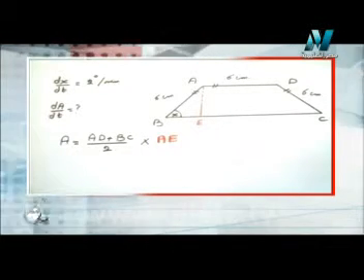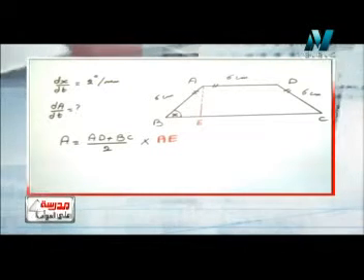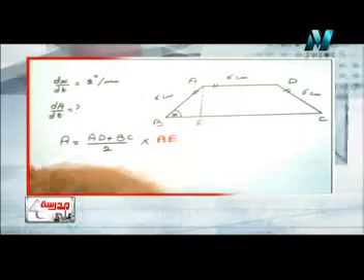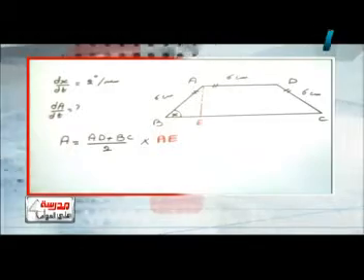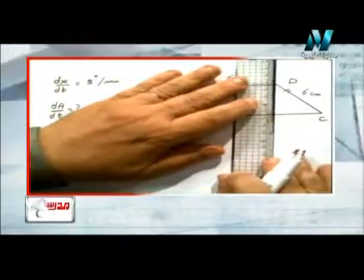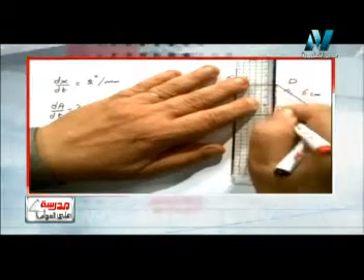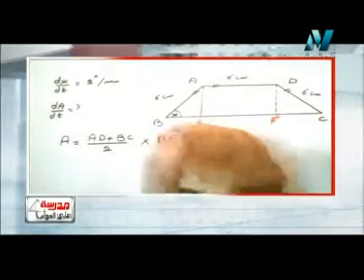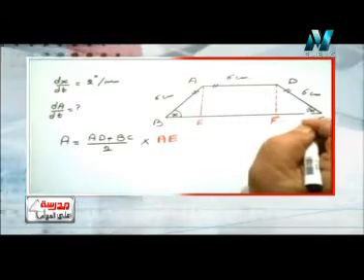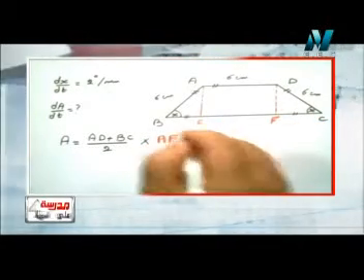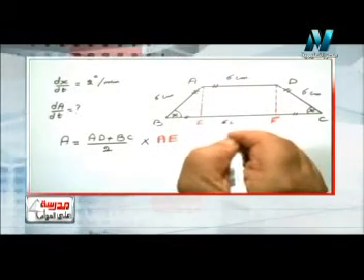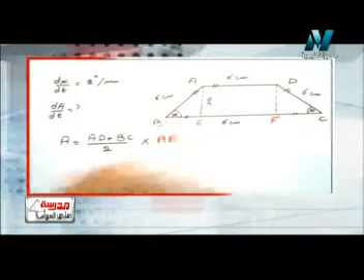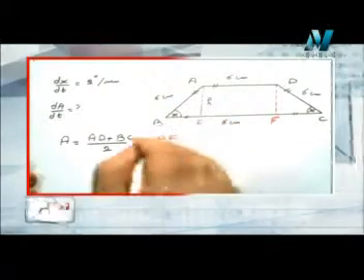Now, looking at our problem, I have too many variables, so let's start sorting them out. First, in triangle ABE, if I also drop a perpendicular from D to the base, call it F for example, we know the two triangles are congruent, therefore this angle is x and this side is equal, and EF equals 6 centimeters and AE is the height H. Let's take the triangle AEB.